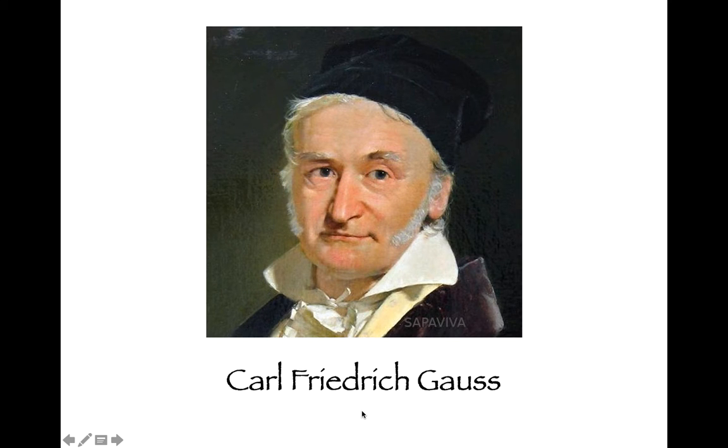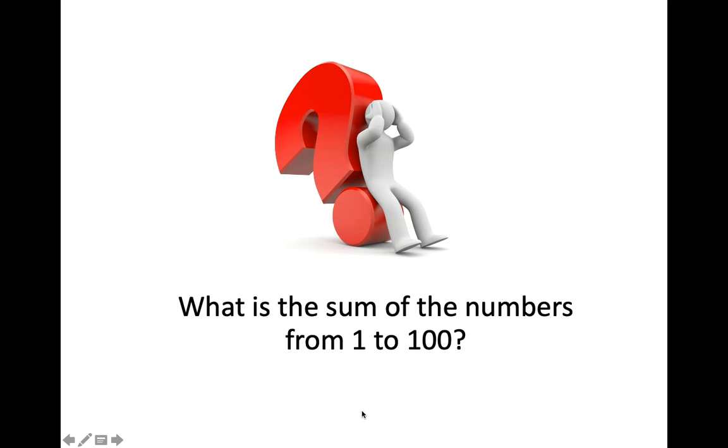So first of all, we're going to take a look at a German mathematician named Carl Friedrich Gauss. Gauss is actually responsible for developing this formula that we call the arithmetic series. And the story goes that when he was a little boy, he was 10 years old, his teacher asked him, "What is the sum of the numbers from 1 to 100?" So Gauss supposedly played around with this idea and came up with a very neat and tidy way to figure out this sum without going to a lot of tedious work like writing down all the numbers from 1 to 100 and adding them together.